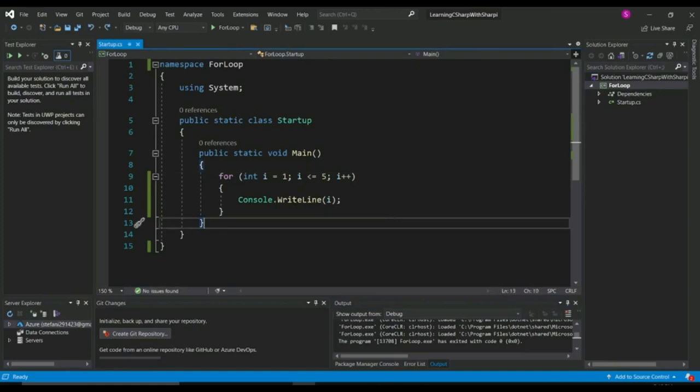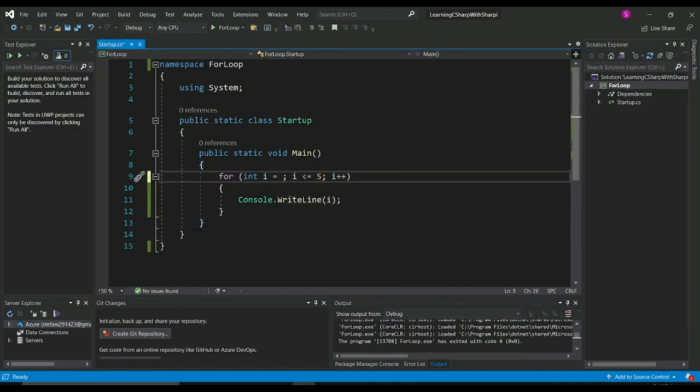You can do that if you say that this variable I is equal to 5, and this loop will continue executing the same block of code while I is bigger than 0. And here you are not gonna increment, you are gonna decrement.